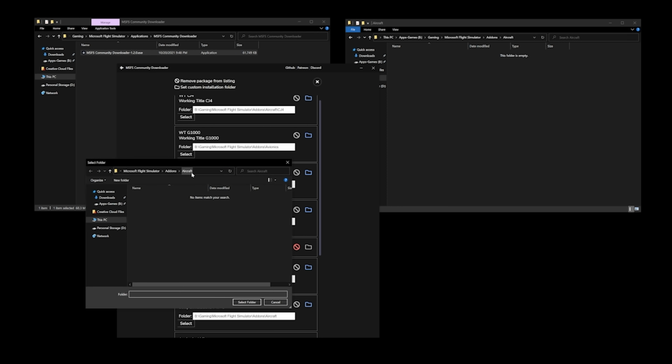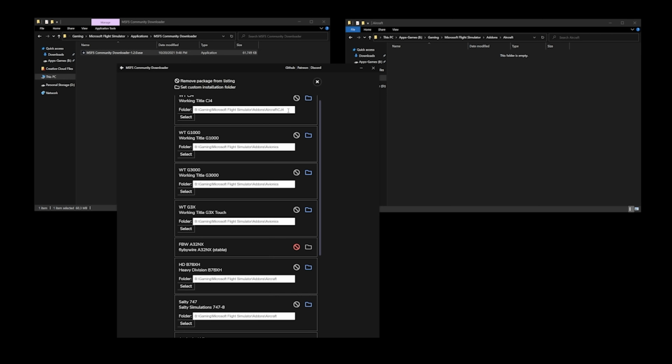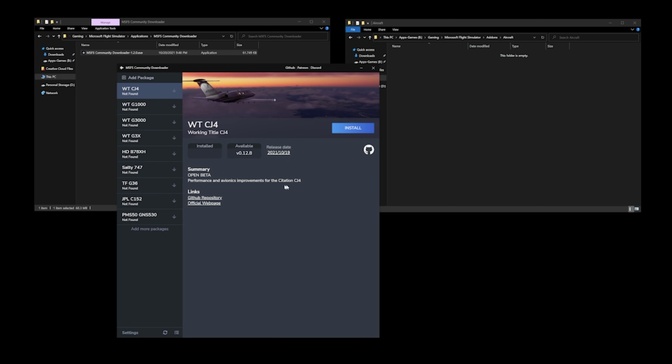So I'm going to go back here again. I don't know why it's not aircraft. Select, that's not changing. So I'm going to close this for a second, and we're going to see where this installs. It should drop it right in here. So we're just going to hit install, and boom, there it is. Interesting. It created the CJ4 folder in there, but yet the others wouldn't let me.